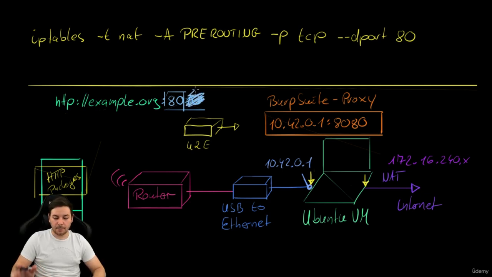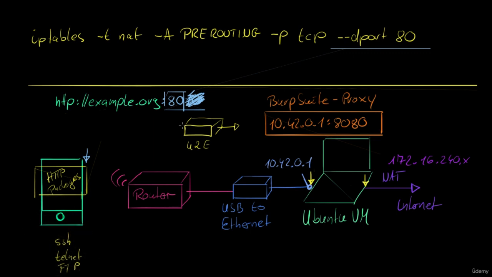Alright, therefore by applying this rule over here, destination port 80, we only forward packages which are regarding HTTP requests. So exactly what we want to have here. In case the smartphone is making a request to a different port, so not port 80, for example, port 1020. I mean, it can be every port. It's just the default behavior for HTTP requests that they run on port 80.